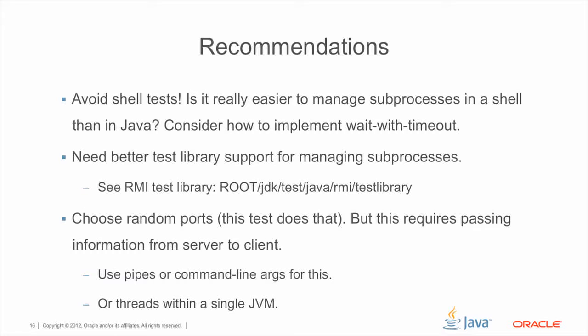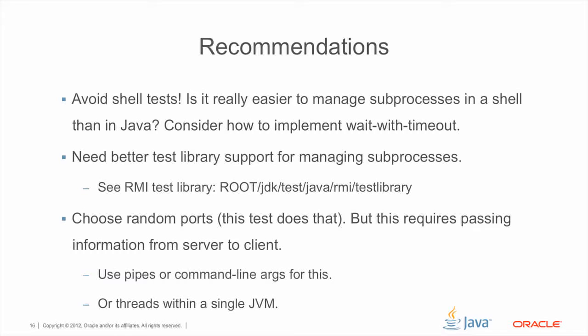But what it requires is that the information about which port is being used be passed from the server to the client. The way that this shell script did that was by trying to communicate between the server and the client through the file system. So the server has to tell the client where to connect to it. And the only way to do that in a shell script is kind of through the file system. So that's why there's this very clumsy redirect the output to a file, test if the file is there, read a line from it, and so forth.